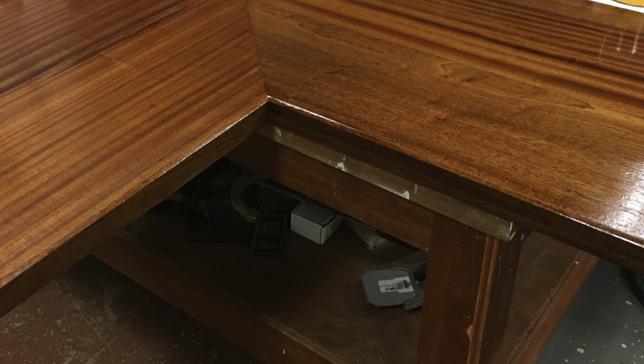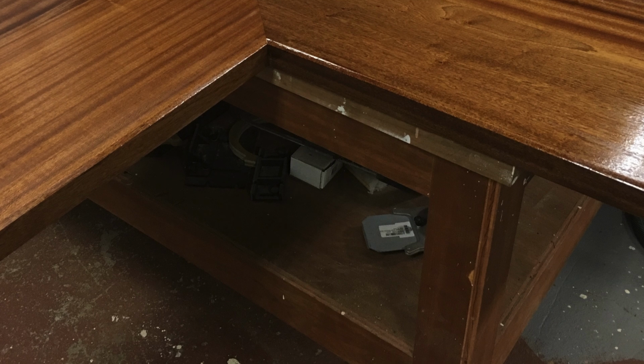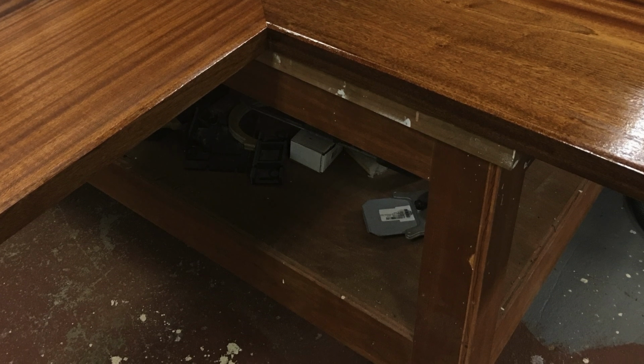I encourage you to try to build your own countertops, no matter what material you're going to build it out of. It's a really nice learning experience, and you'll be proud every time you walk in your kitchen.